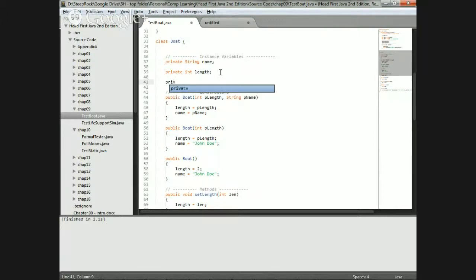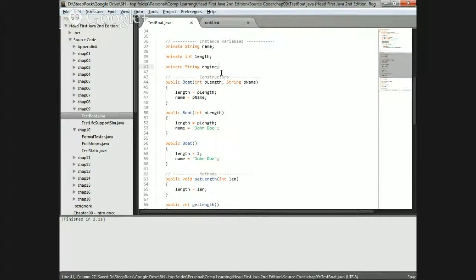There's a boat, and obviously this is not going to be a string in a real case. It'll be the engine for the boat. Imagine this is a real engine, not just a string. So you want to set it up. Say setting up the engine is very complicated.